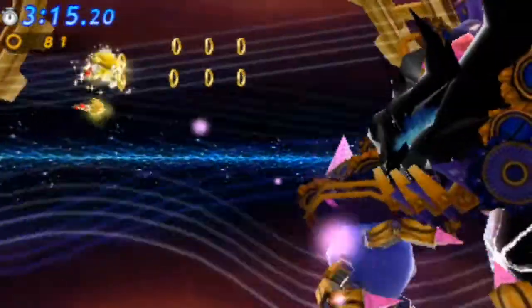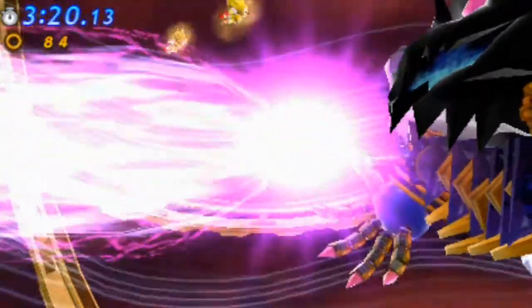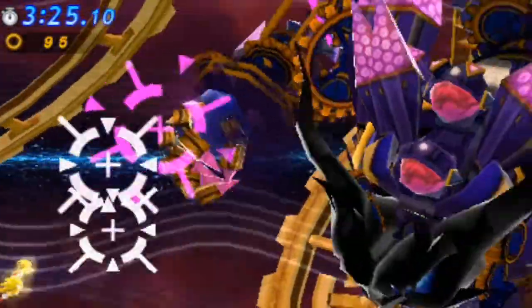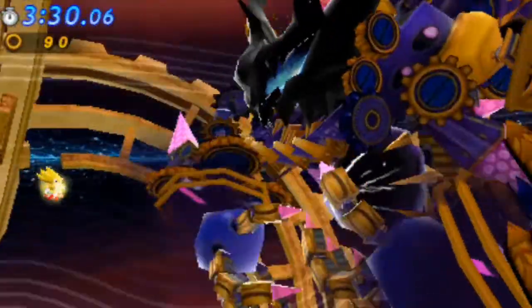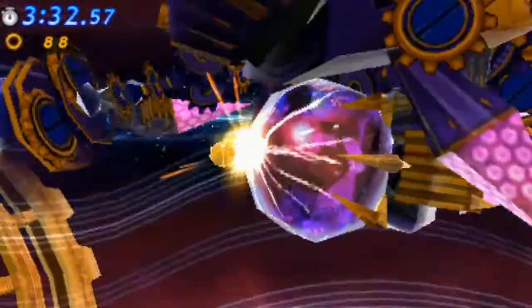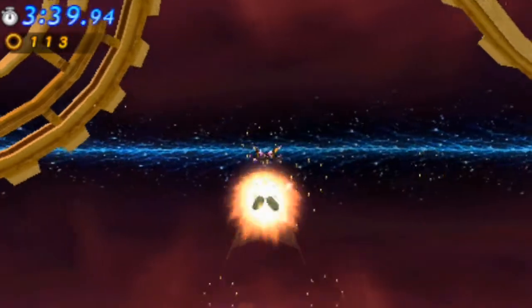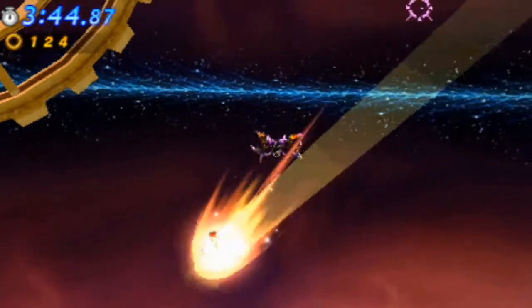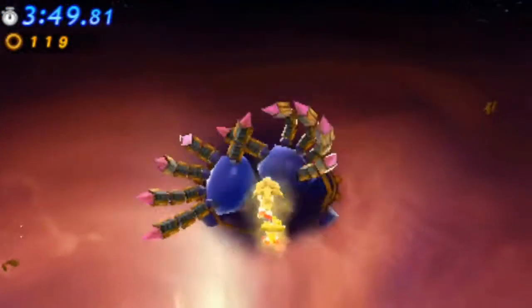See, we're already through that part. Oh, big beam attack. This one can be quite hard to avoid if you're not in the right place, because of how much of the screen it takes up. Okay. Okay, Modern Sonic's turn. Leave this one to me. These little crosshairs are very easy to dodge.